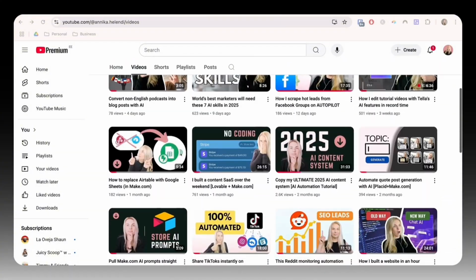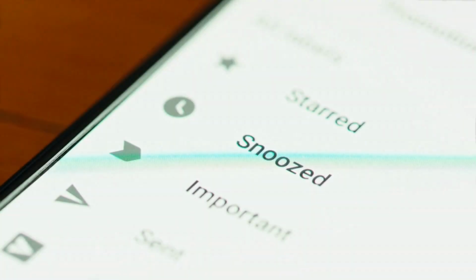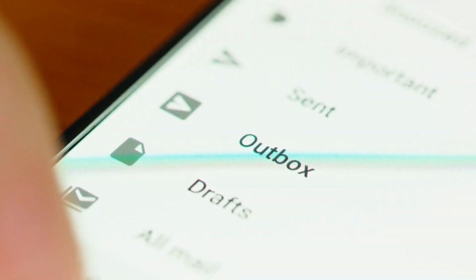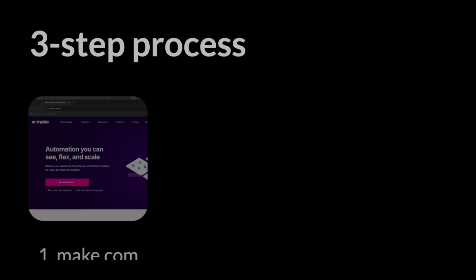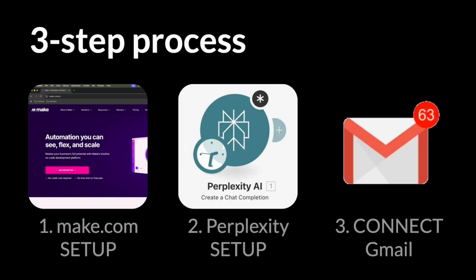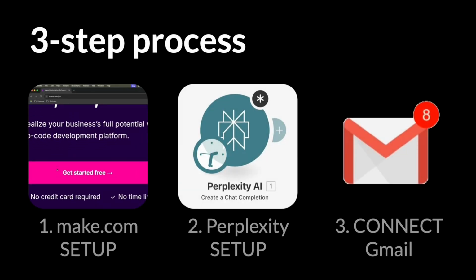So finding new content ideas takes too much time, but it doesn't have to. I have built marketing automations for years now, and this is the easiest and most useful one to build first. You will get fresh research content ideas in your mailbox every morning. And I will show you in 3 simple steps how to set it all up in make.com using just Perplexity AI and Gmail. And the best part is that there is no coding involved. It will cost you only $3 in total, and you can build it once and use it forever.